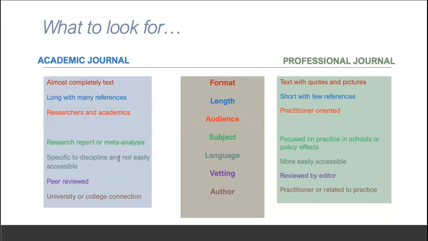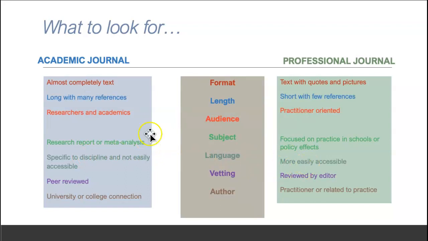So you're reading it, and it really takes concentration to figure out what it is that the author is talking about. Whereas the professional journal is meant to be more accessible because it's for busy professionals who are going to pick it up in their staff room, or for a book group, or a discussion group, or something like that. And so it needs to be more accessible. It's not to say that the subject matter is more worthy, it's just handled differently.